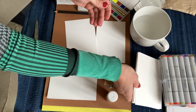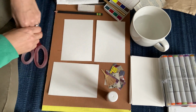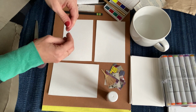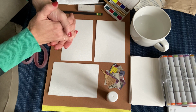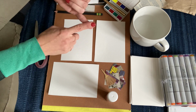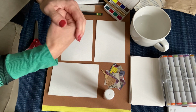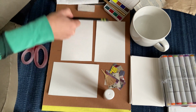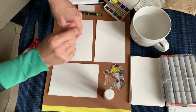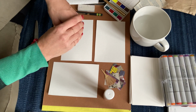Now I am going to fast forward through my art making progress so it doesn't take forever and you have time to start your project. But if you like, just watch for the next few seconds while I show you first how I collage with my glue stick. Second, I'm gonna add a little paint. Third, I'm gonna use a marker and maybe add some pencil lines. And I might use some colored pencils as well. So stay tuned and watch my process.